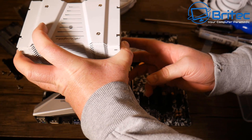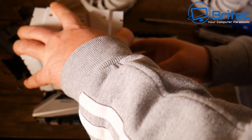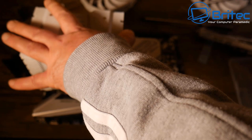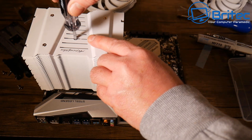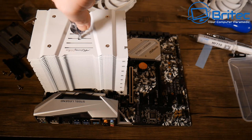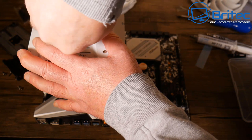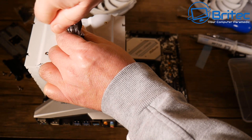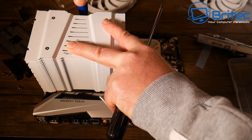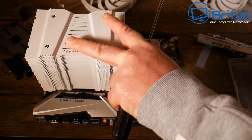Dropping the cooler onto the two screw holes. The cooler kit comes with its own screwdriver, and there's a long hole in the cooler body specifically so you can insert the driver to tighten the screws underneath. Nipping up the first screw just enough to stop it pinging up, then using the included long screwdriver to fully tighten both sides alternately — it's a nice touch that the screwdriver is included.